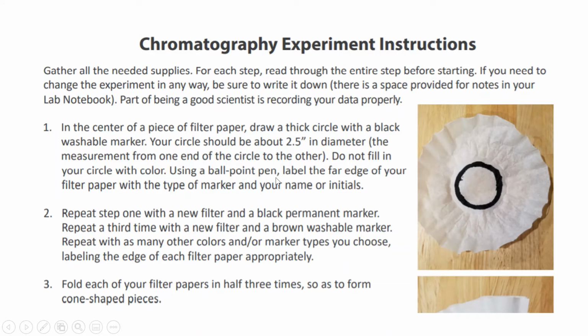Use a ballpoint pen to label the far edge of your filter paper with the type of marker and your name or initials. So this one could possibly be your black permanent marker. So with a regular pen, you're going to write over here on the side, black permanent marker. And now you're going to repeat step 1 right here with a new filter and a black permanent marker, or oh, that was the black washable marker.